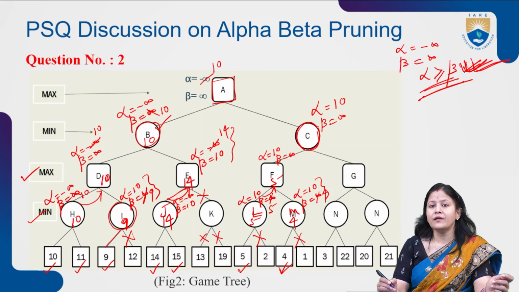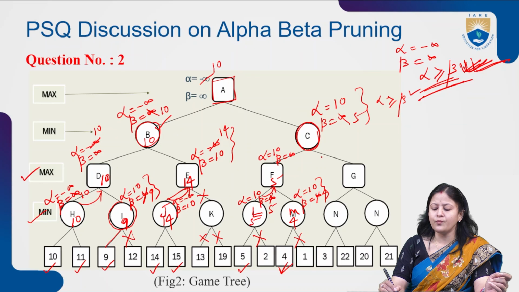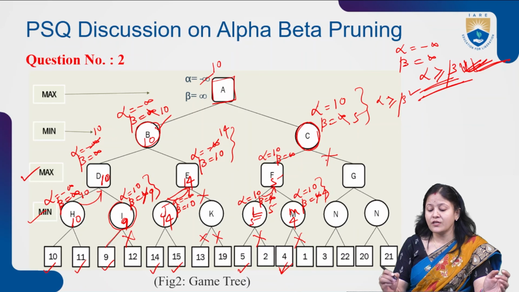Which value will be updated here? Because we are following depth first search, it will move to complete its depth, then will search the right tree, then will come to the root, then from the root will go to the right subtree. So at the node C, as it is a min player, beta value gets updated. So infinity gets compared with the node value of F, that is 5. If you compare infinity and 5, 5 is the minimum value. After changing, you can observe the situation. Alpha is greater than or equal to beta. This condition is satisfied. So we have to prune the child of C.